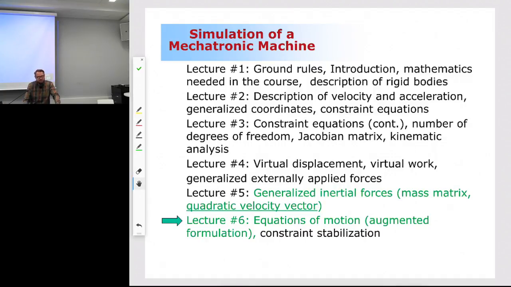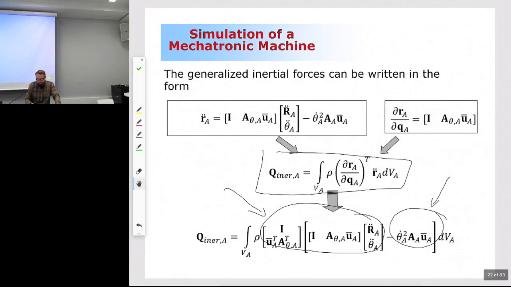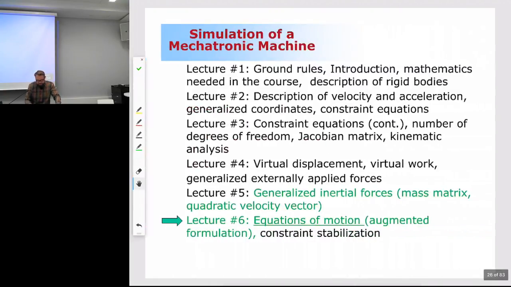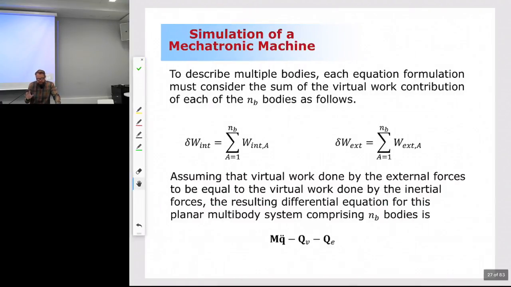So this is related to equation of motion and how we can define the equation of motion using augmented formulation. But before entering that, we have to look at how we can construct the components needed in the equation of motion. This is the first thing that is important for you to know. What we do in multi-body system dynamics is summing up different bodies. So we're always summing up. It's a different concept compared to, say, the finite element method.